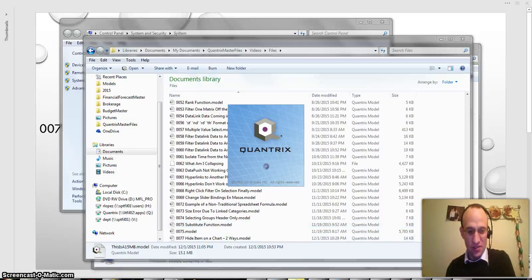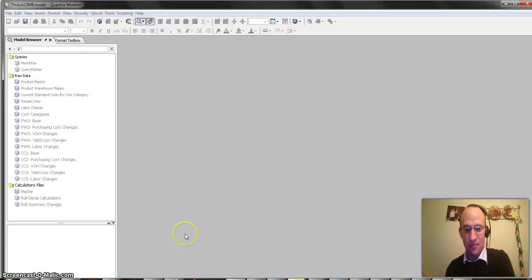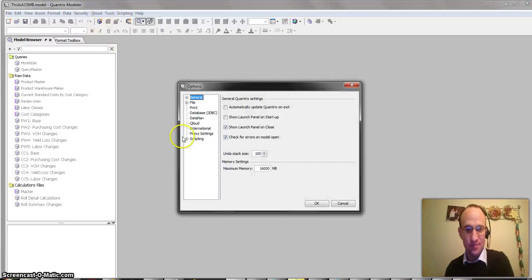So we'll wait for it for just a second, and we should see it open up. And I think I'll pause it till it does open, because it is a kind of a large file, and it does take a little bit of time for it to open. Well, there I am talking, and it went ahead and opened. So now I can navigate this model just fine. I can use it because I did go into Tools, Options again, and I changed my maximum memory to match the amount of RAM that I have available on my machine.